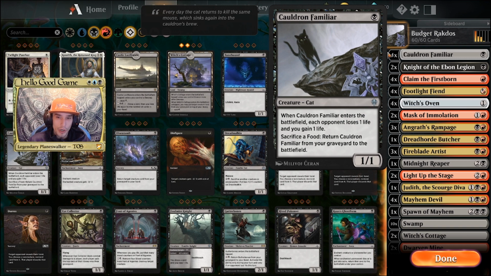So we can play this card, have it killed, or sacrifice it, which is what we're going to be doing, and then bring it back into the field with the food and just do this ad infinitum, right?